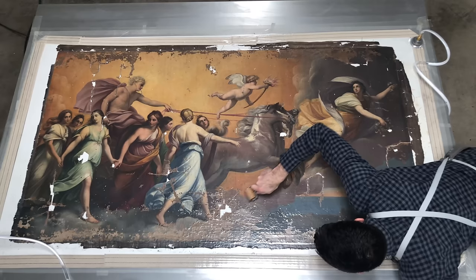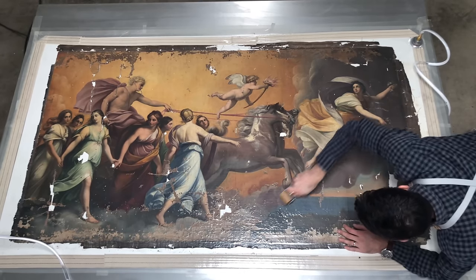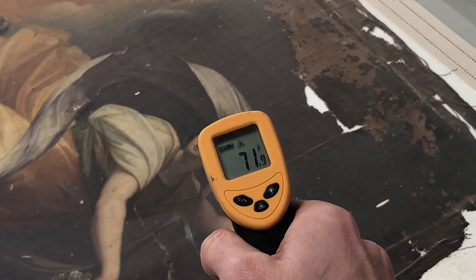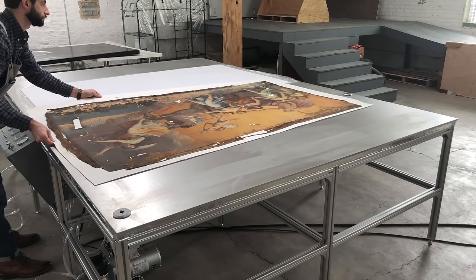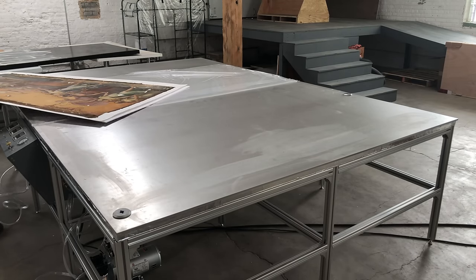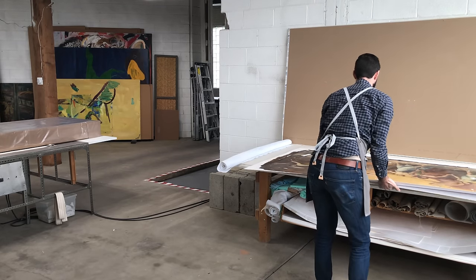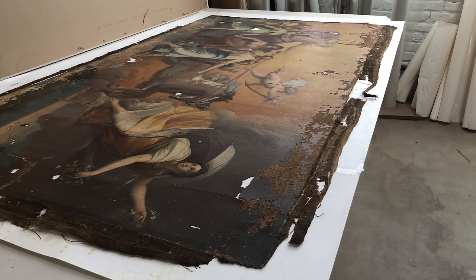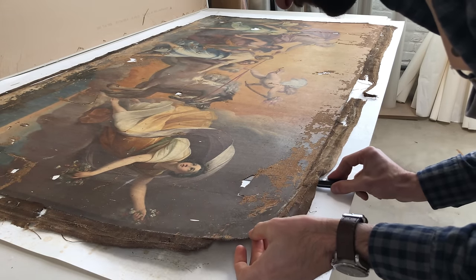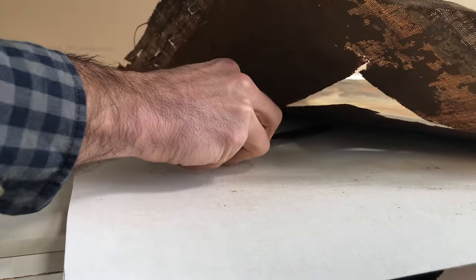So once the painting has reached temperature, I'll turn off the heat and I'll allow it to cool for about an hour or so. And when the temperature comes down to ambient room temperature, which is about 72 degrees in my studio, I'll remove it from the Mylar film and the hot table, and I'll transfer the painting over to another table. Because at this point, the canvas has still got a little residual moisture in it from the treatment, and if I don't take corrective action now, as that moisture evaporates and the canvas shrinks, well, this painting is going to distort all over again, and that would be, frankly, pretty terrible.